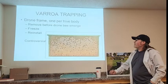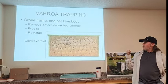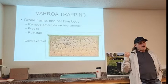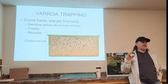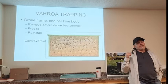So another type of integrated pest management is these drone frames. Mites love the smell of drones. So this type of frame that is a green frame here, I talked in another class about how the bee industry tried to make bigger bees by having larger cell size. Well, these frames have cell sizes that are way too big for worker brood, but it's the perfect size for drone brood.